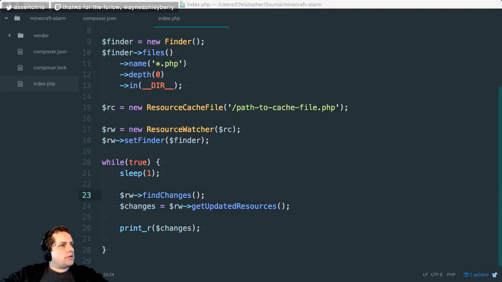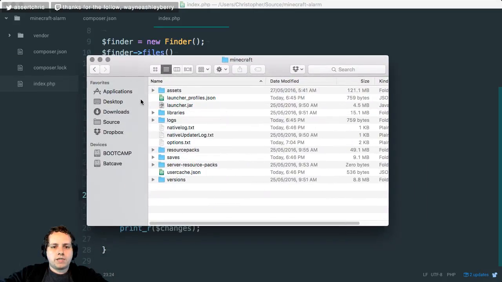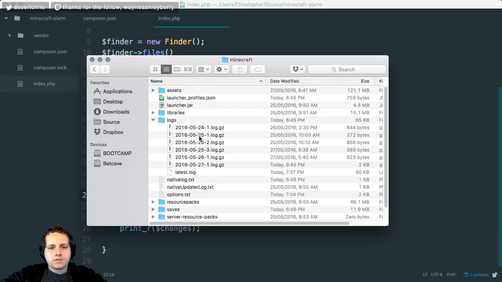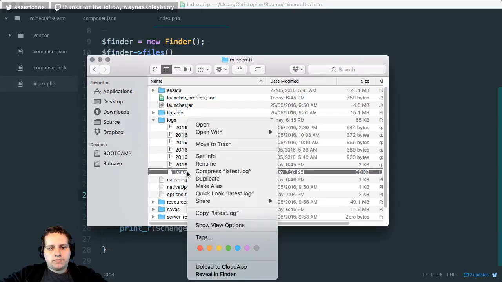Let's go to Finder, and I will keep it on the other window for now because I'm not sure what's going to pop up. Where is my Minecraft folder? There it is. Let me navigate into that. Okay, logs. Lots of things over here, and then latest.log.